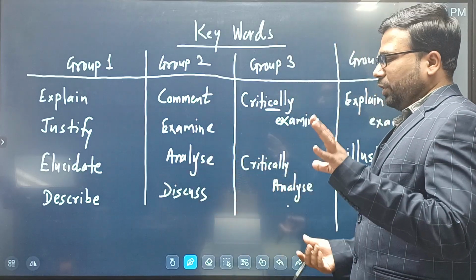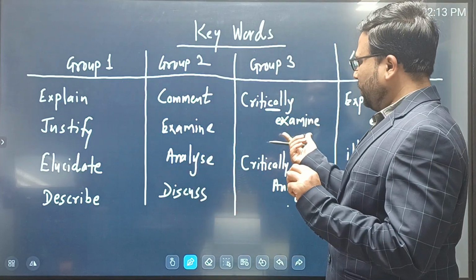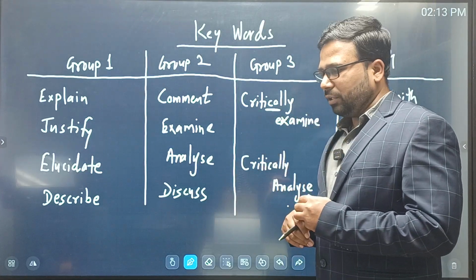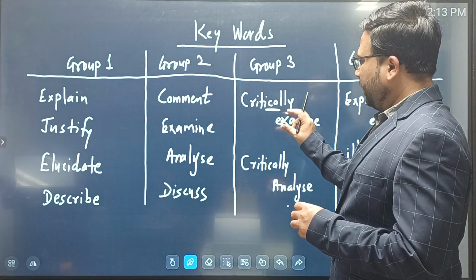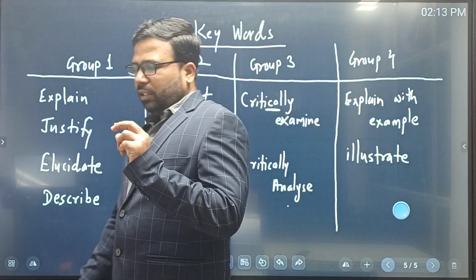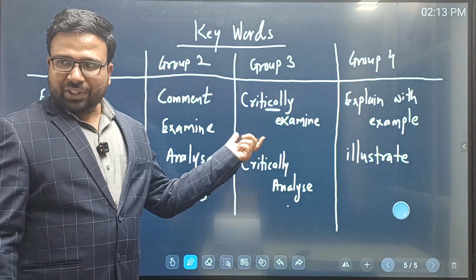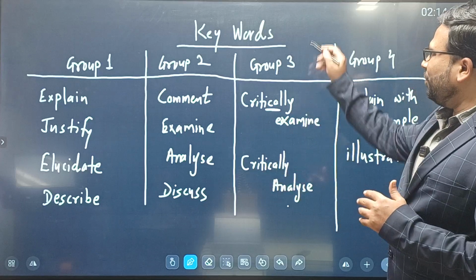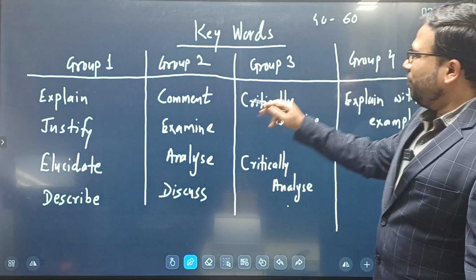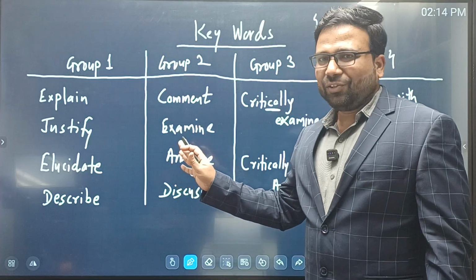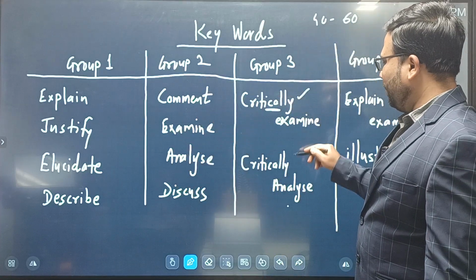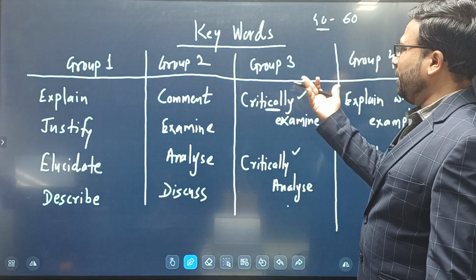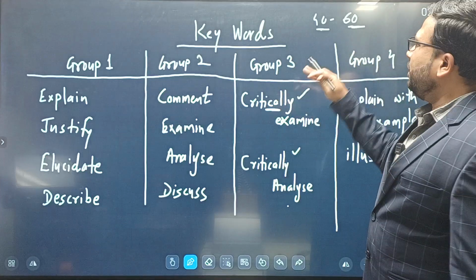Here when the question is positive, the sequence will remain the same: first talk about the positive and then reverse it, contradict it with negative points. But here you should give a little less importance to the positive and more importance to criticizing that, the opposite side, the contradictory part. Roughly we can say 40-60% weightage. In group 2 we are giving roughly 50-50% weightage. But here, since the word critically has been used, give a little less weightage to the connotation the question has, and then contradict it with more points.